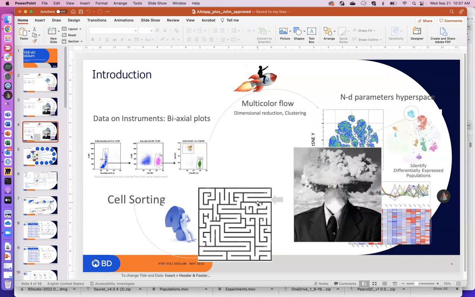Ultimately, what we want to do when we're analyzing these complex data is find a novel population of cells, or perhaps a known population of cells that, in this particular disease instance, is doing something whose function we are unaware of. And so ultimately you want to be able to get back to the cell sorting step. The question then is, how can I go from this complex data, digest it down, and then get to the final step of sorting?